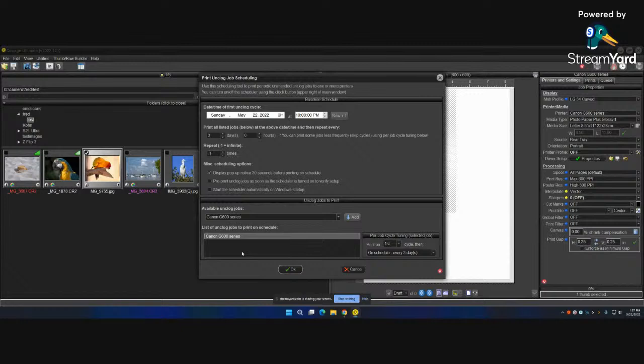That's how it works. And then this is advanced down here, per job cycle tuning. This just allows you, if you have five different printers and you don't want them all printing on the same day, to select this printer and say, print on the first cycle and then every 3 days.